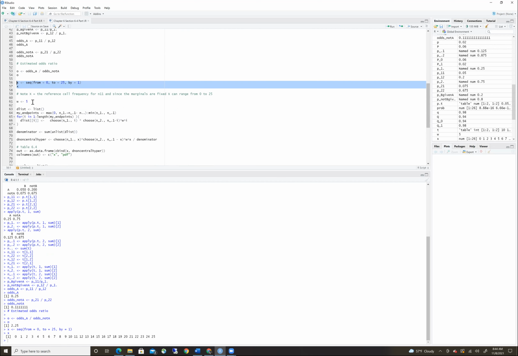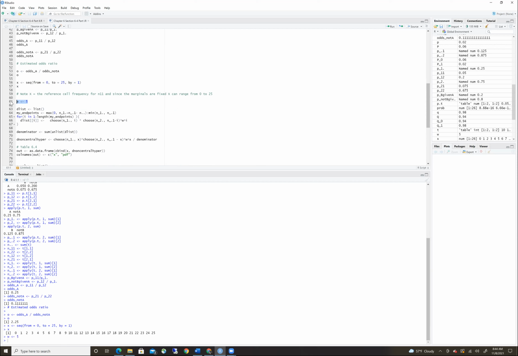Okay, we're testing against the null hypothesis that omega equals 5. So we're going to set omega equal to 5. And now I'm going to have to do a lot of calculations, because if you notice, in equation 6.35, that non-central hypergeometric distribution, the denominator has a summation, right? So I'm going to have to spend a little bit extra work to get that denominator. But it won't be too bad.